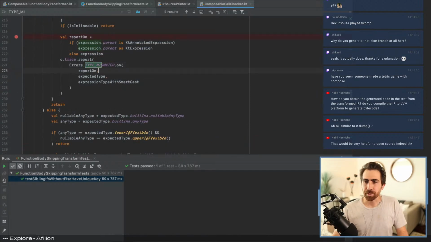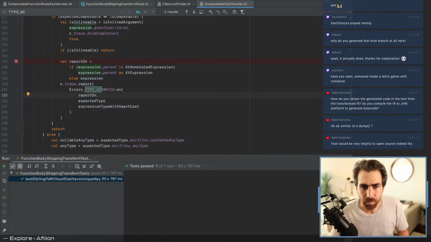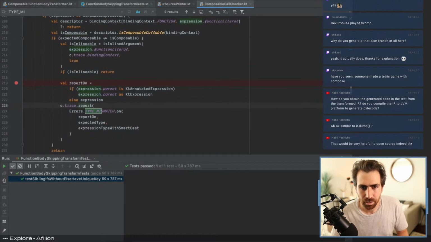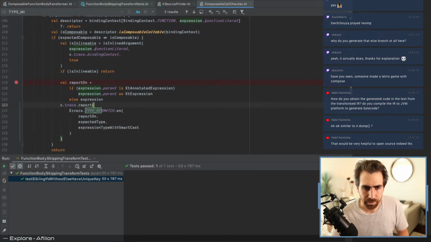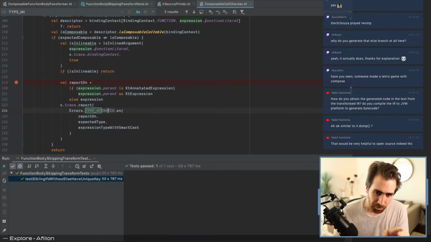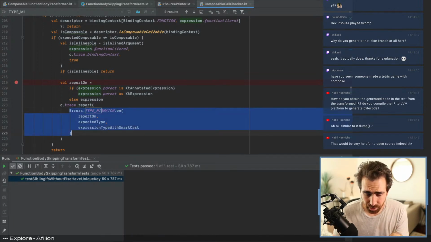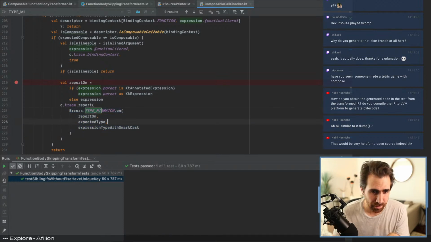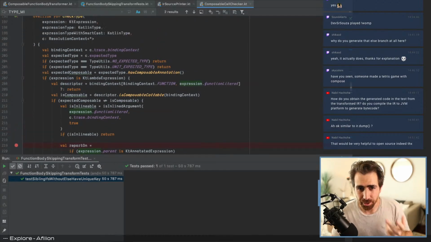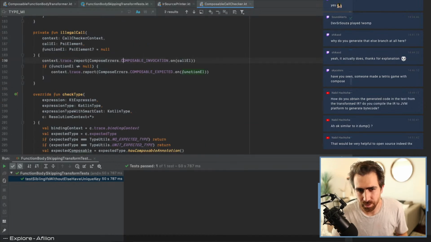So here's where we report it, right here. And we can't really change the way this error gets rendered to the user. So we're going to end up creating one of our own errors that just looks the same.